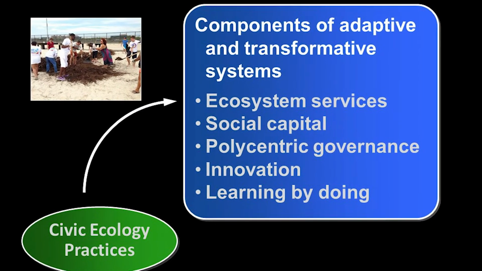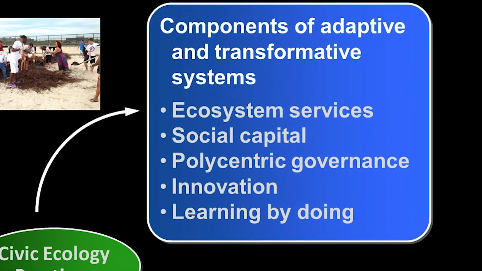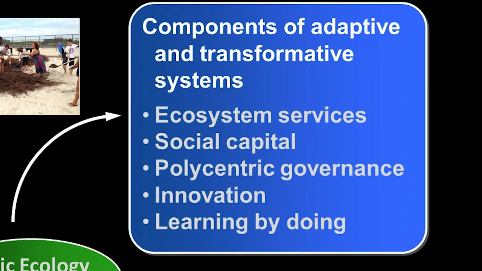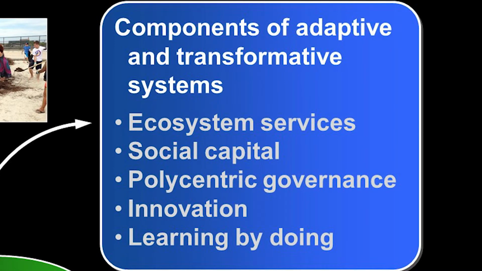Civic ecology practices are also part of polycentric governance systems that include not only the small community organizations like Rocking the Boat, but also larger NGOs and government institutions. And then you can think of all these different dune restoration or oyster restoration or rooftop garden practices as small-scale innovations. And what these innovations do is allow people to learn by trial and error, or learn by doing. And then they can determine which of these innovations or experiments are most effective in helping a system both adapt and transform or be resilient in the face of different changes.